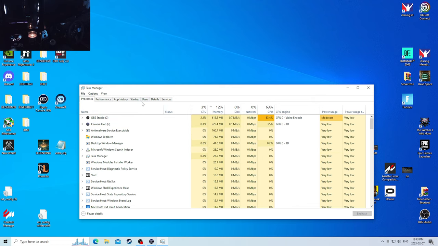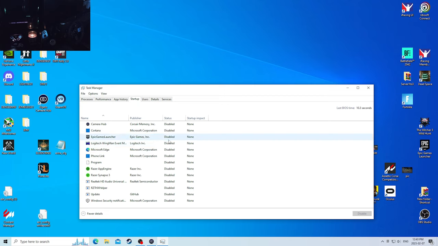all of our programs that we want and hit Startup and disable everything. As you can see, I literally disabled everything here. Nothing here is needed to boot my PC up. If you're worried about something, just leave it, but for the most part, you should be able to disable everything.